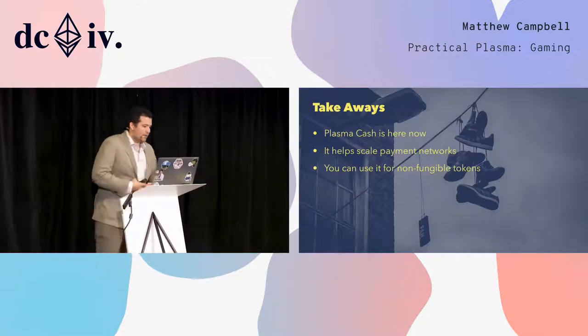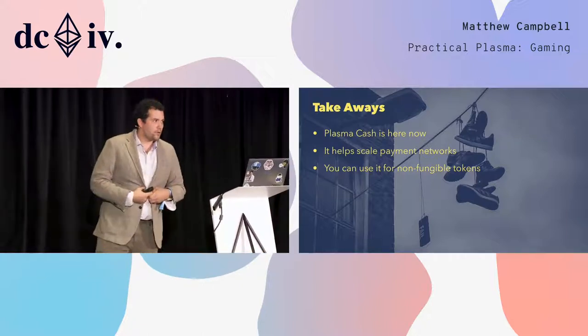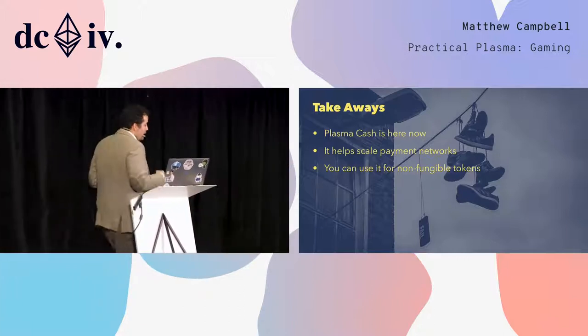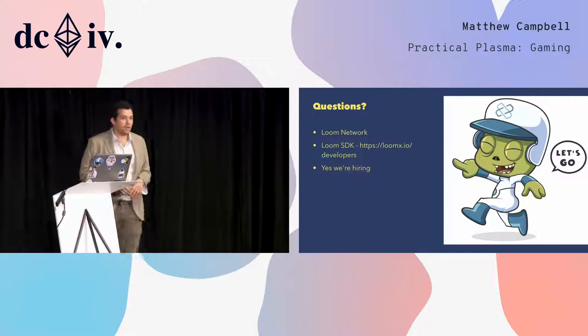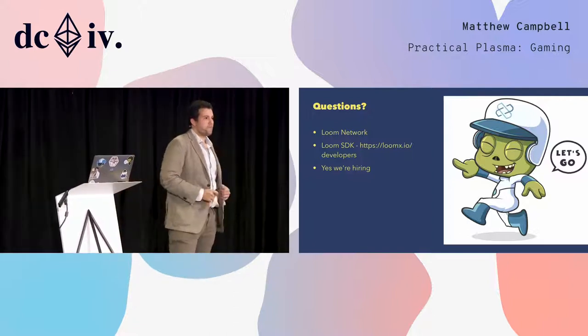So, takeaways. Plasma Cash is here. You can use it today. If you have questions, you can ask the four of us down here in the front. You can use it for non-fungible tokens, and you can scale payment networks with it. I have a few minutes, and I want to answer questions, so we'll open it up for questions.